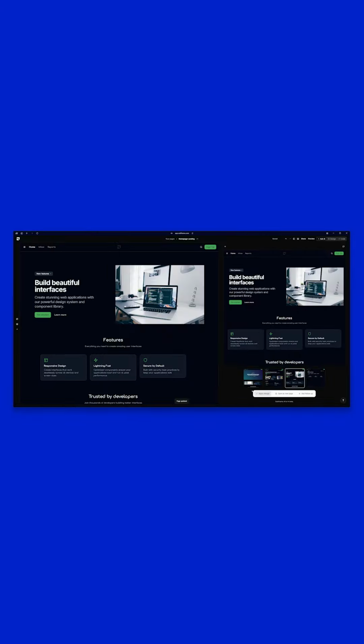It will take a couple of seconds, and after that the tool is going to suggest to us 4 different designs for the home page. I like the third version, so I click on it. I can scroll down the page and check every part of it, and if I'm happy with the design, I'm going to click on apply the design. And now our design is ready.